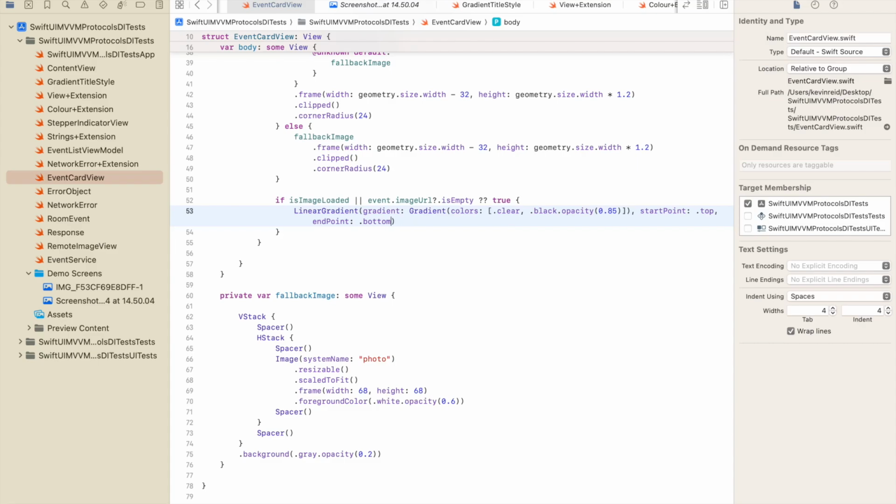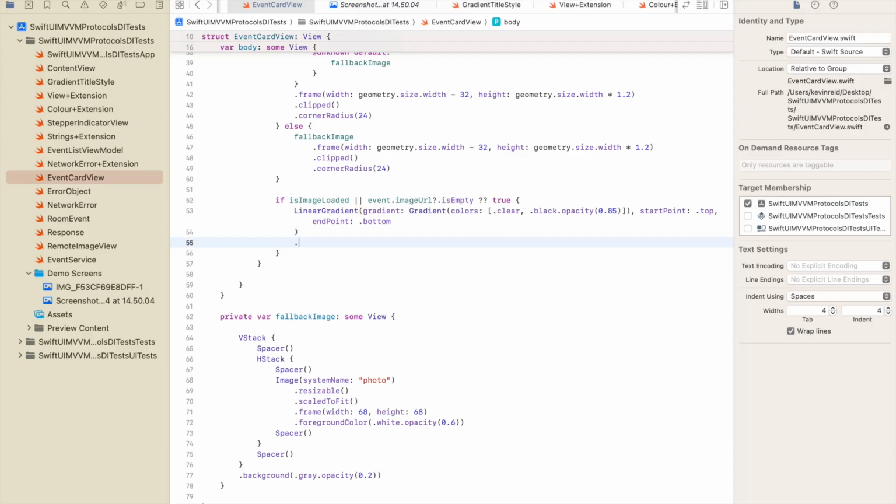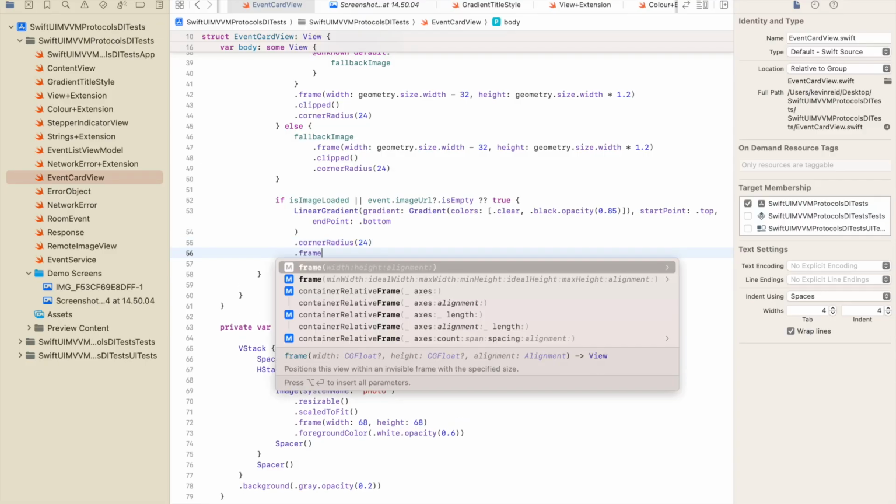We also need to add a corner radius of 24 and a frame.